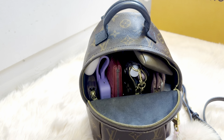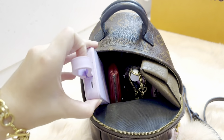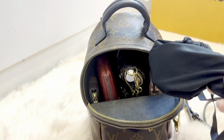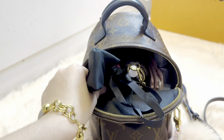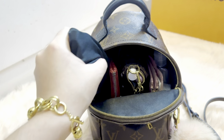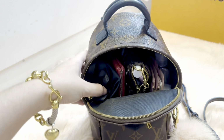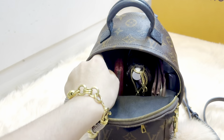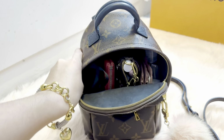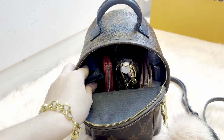There you go. So let's say I don't need my power bank. Let's take out the power bank, put in our sunglasses. I'm kind of scared to put my sunglasses in here because it's tight, so I wouldn't recommend that unless you have a lot of space in the bag, or you don't have a lot of stuff in here. But this one, yeah, I think this is okay, I guess. It's not that tight for the sunglasses, so no need to worry about having your sunglasses crushed.